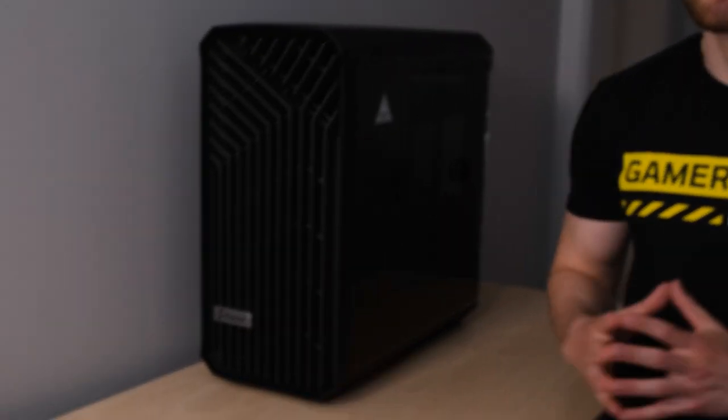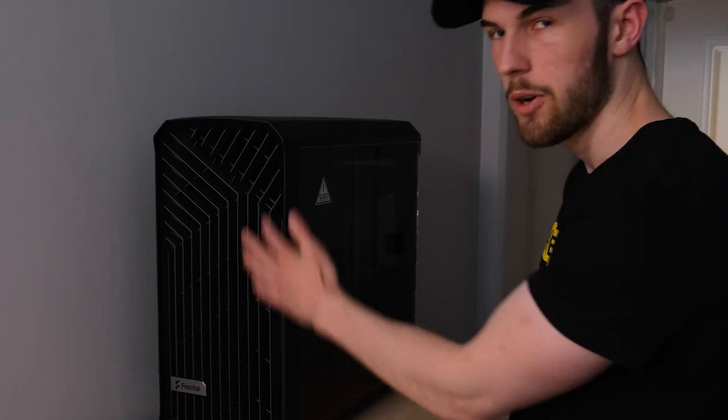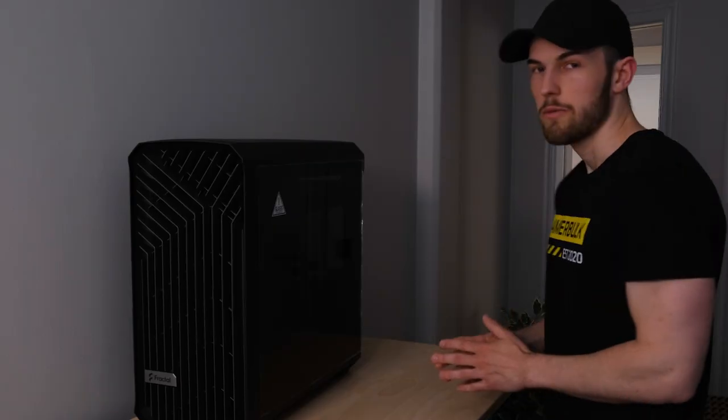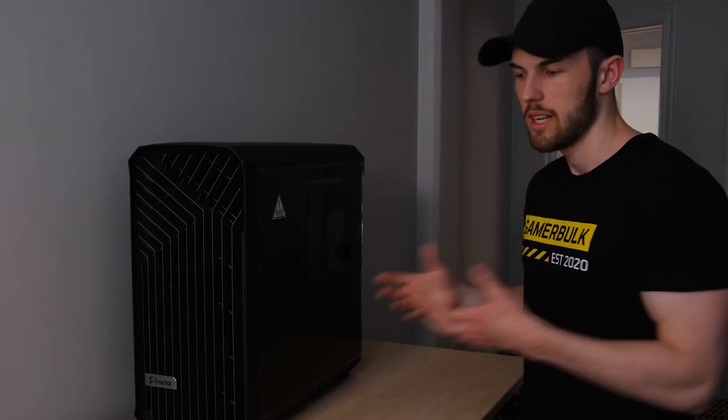Let's begin. Hello, guys. The first part of a really good build is the chassis. So we chose Fractal Design because it's Swedish and it's also from Gothenburg, just a few meters away from here. We chose the Torrent version because of the airflow and also because it's really big. And we also like to show off the RGB with the glass. So first off, we're going to remove all the parts and then we're going to put in the motherboard and the rest of the components.